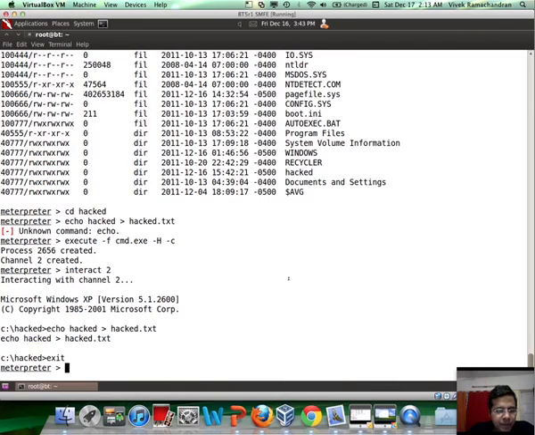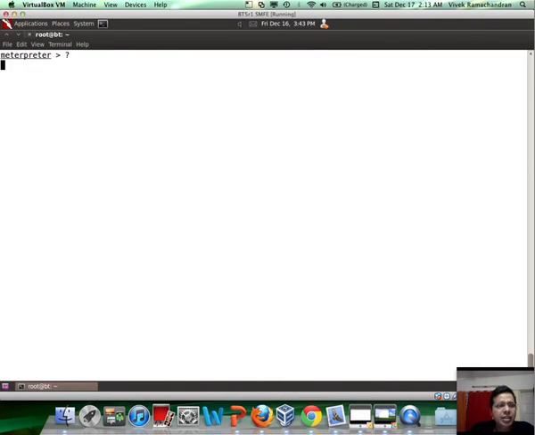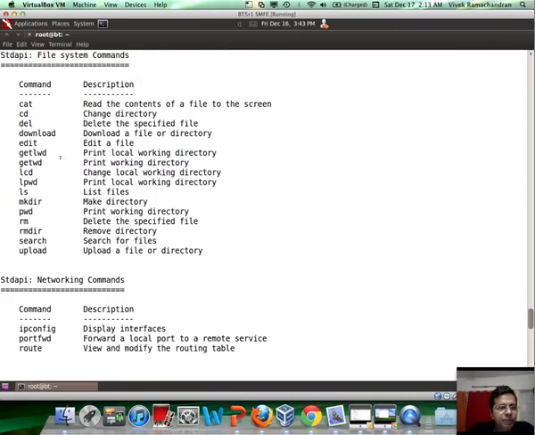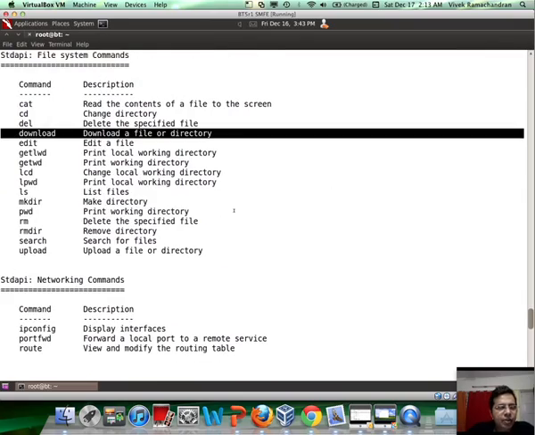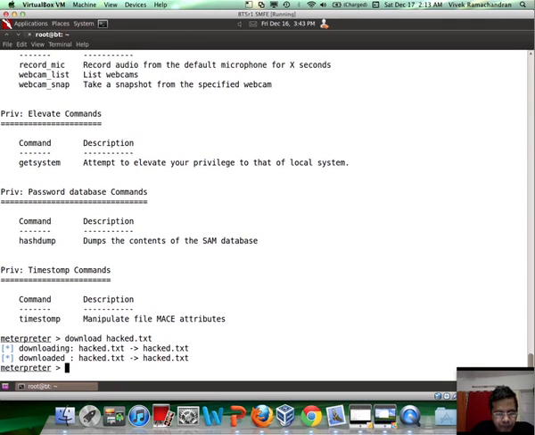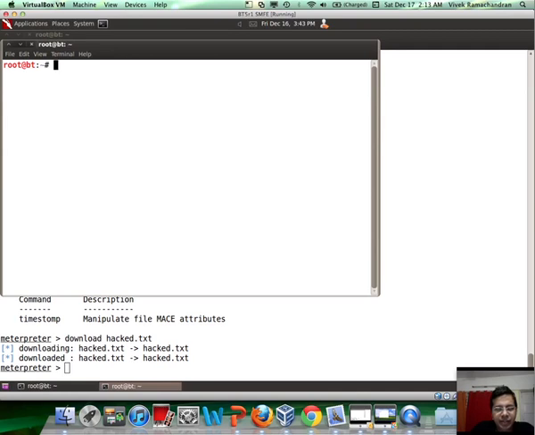Now, using STD API, you can even upload and download files. As an example, you can download a file or a directory by using the download command. So let's say download hack.txt, right? And this downloads the hack.txt file locally.